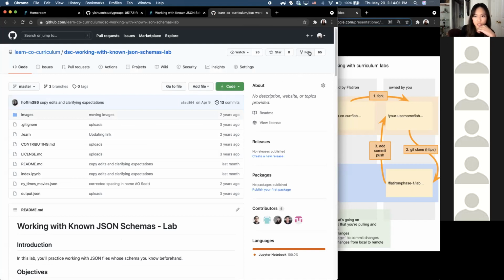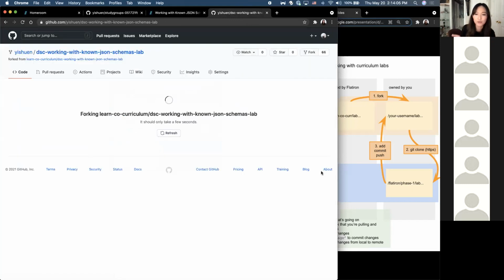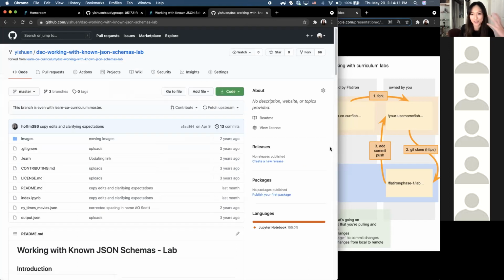What you want to do is fork the lab. Basically, forking the lab makes it your own version. So any changes you make won't affect curriculum's version. It won't affect the version that other students see. Also, on top of that, you don't have permission to edit curriculum anyways. So once this is your own version, one way you can always check is that it would always have your username at the top.